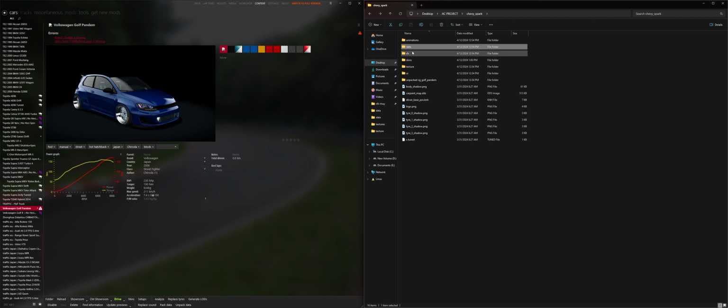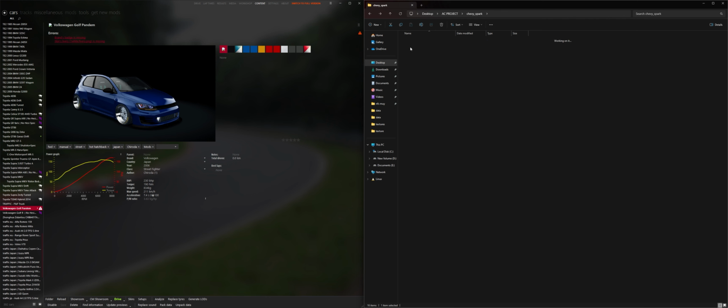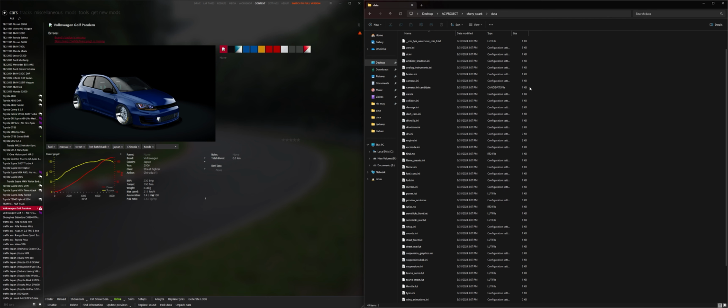We can talk about the other folders later on in the video. I won't talk about any files inside the data folder. For now, we just leave all of them as they are. We will make adjustments to them later after we complete our 3D model.